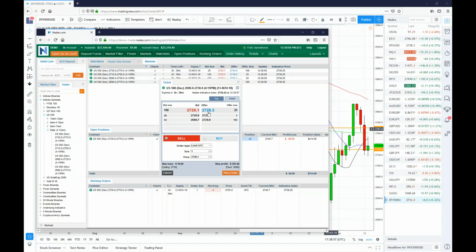Does it track the price of the underlying perfectly? No, because we are outside of the range. If that contract settles, it will settle for 2,730. And this distance here, this is just time value now. It's very minuscule. It doesn't play a big role. And that's pretty much it.